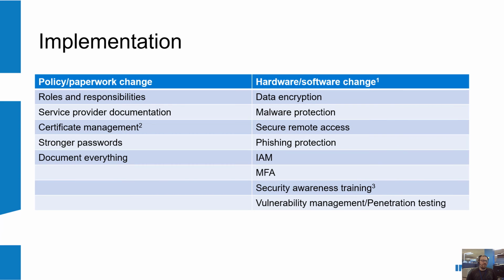If you have a small enough organization where there might just be a couple of people in there, theoretically speaking, you could do it without hardware or software changes, but especially if you've got cloud services you're using or other reason you need a universal directory or central authentication or something like that, the IAM and the multi-factor authentication are 2 things you're probably going to have to do through hardware and software. Spoke about security awareness training already. It's easier to get a suite to do it, but if you only got a couple of people, it probably can just be done through policy and paperwork.